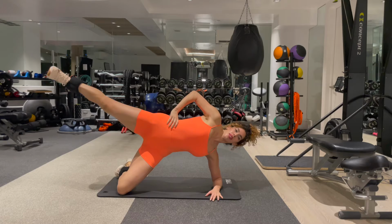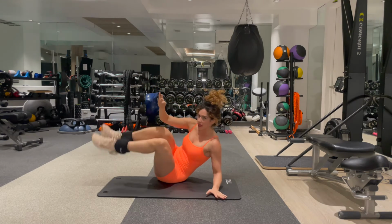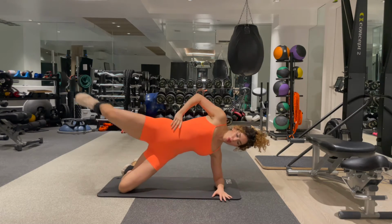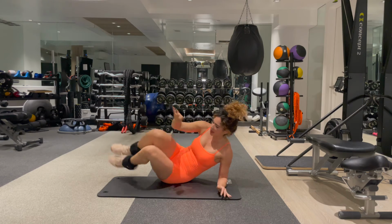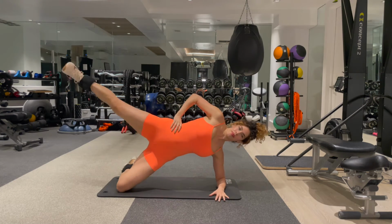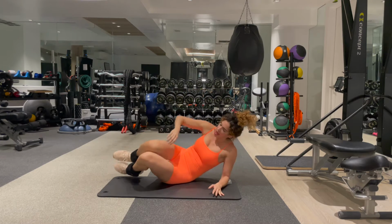5, roll back on the hip, extend the legs and lift. 6, roll it back and lift. 7. Pull it back, lift up. 8.